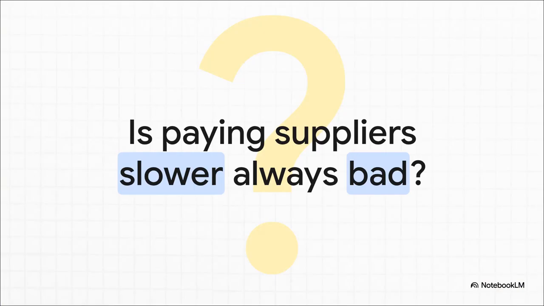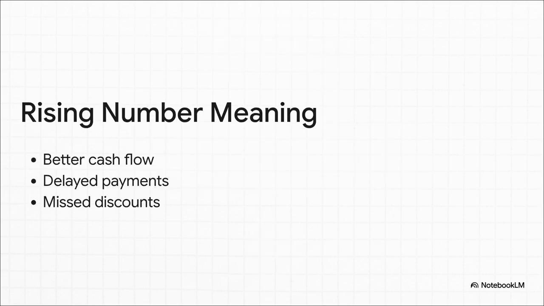Let's think about this mini scenario for a second. Imagine a company's payable balance basically doubles, and as a result, their payment period stretches out to that 27.7 days we just calculated. Your instinct might be to panic, right? I mean, is paying suppliers slower automatically a bad thing? Are they going bankrupt? Well, the answer is a resounding it depends. Seriously, a rising number like this can tell two completely different stories depending on the facts on the ground.